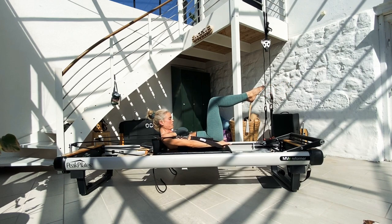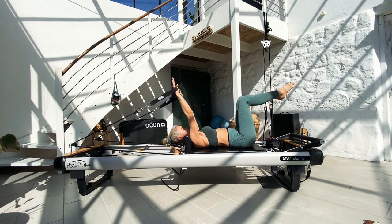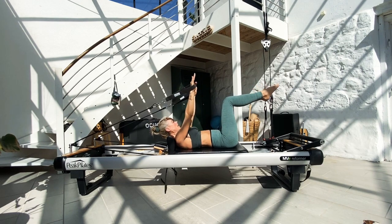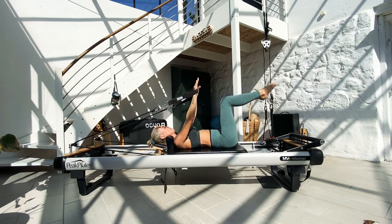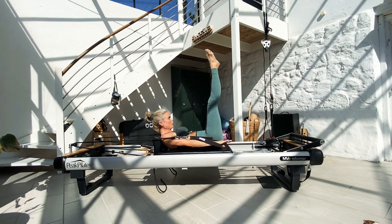Open and lift up. And come down. So two more. And down. One more. Let's stay for 100. Chin to your chest. Lift all the way up. Maybe you want to lift your legs towards the ceiling and start pumping.